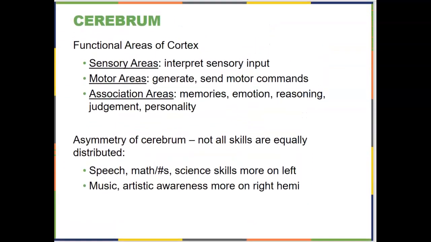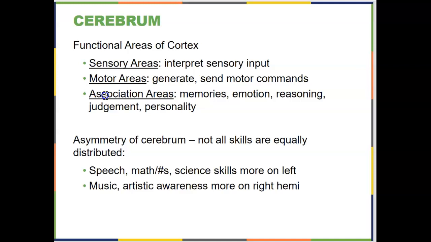Okay, so what's going on in the cerebrum? The functional areas of the cortex are the sensory areas that bring in information and help us interpret it to some degree. However, the association areas, like in the parietal lobe, help give you a memory to interpret that sensory information. So let's say you feel wind. You're first going to feel it. It's going to go up to sensory areas. Your sensory cortex is going to say, hey, I'm feeling something, basically. And then the association areas in the parietal lobe will go back and help you remember, oh, that's what wind feels like, or water, that's what rain feels like.